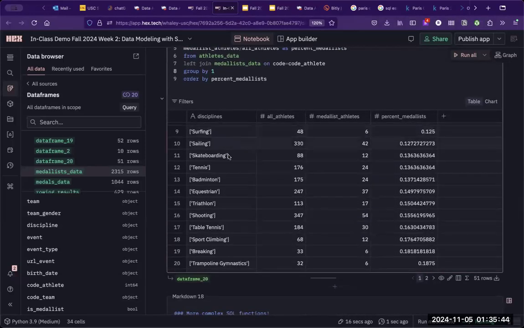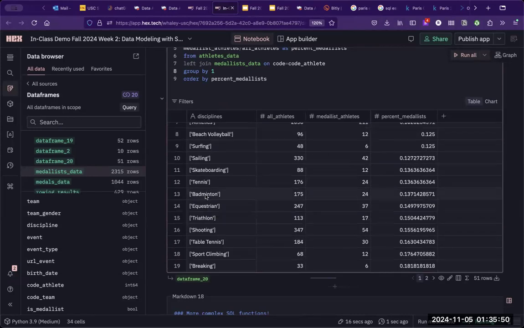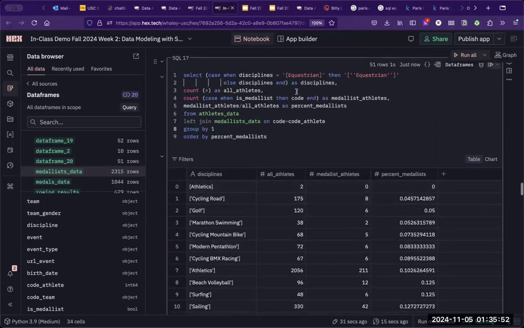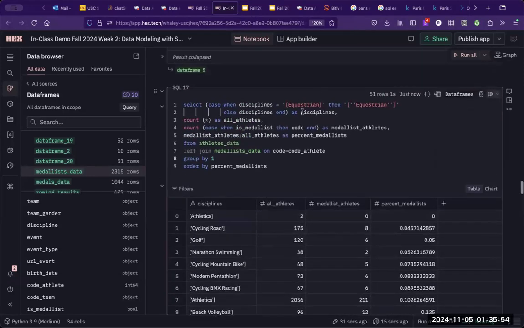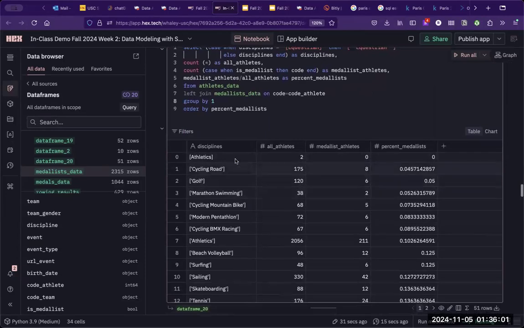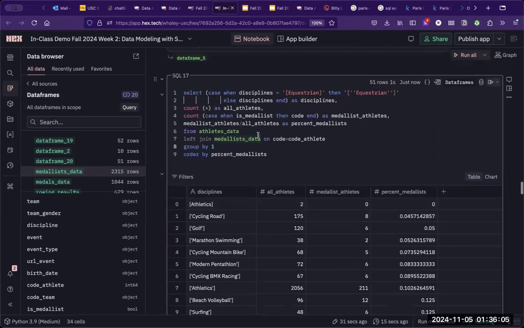So now if we go down to equestrian right here, we see that it has 247 and it's been removed from the top. So basically all we did was we swapped the incorrect spelling for the correct spelling, right? And then once we did that, it gets grouped together with its correctly spelled pair. And our total result now has one fewer row.